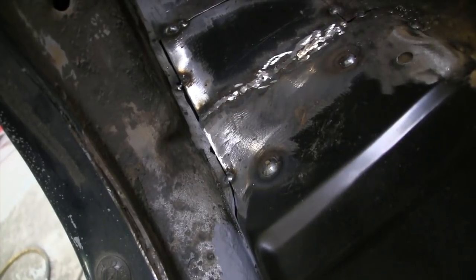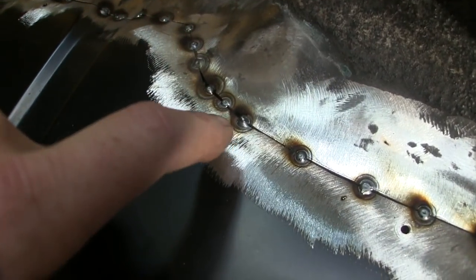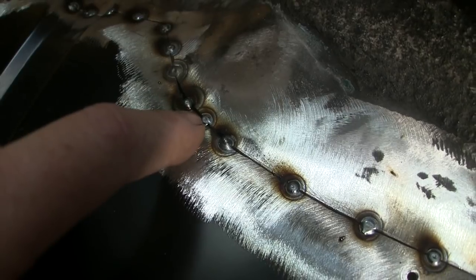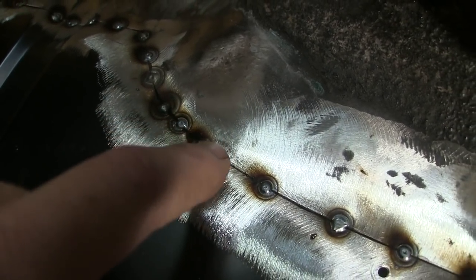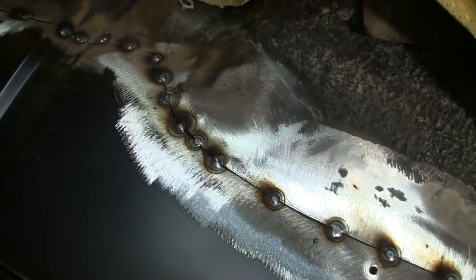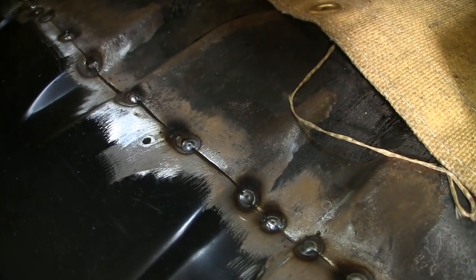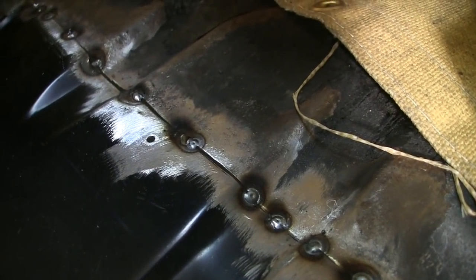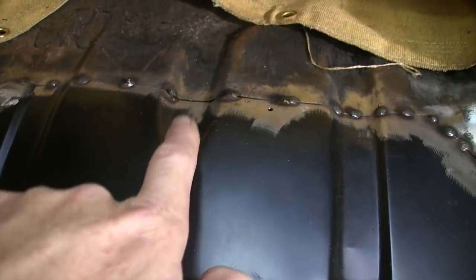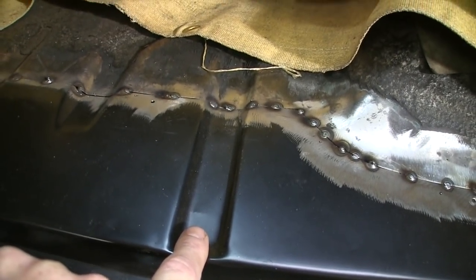And another thing to keep in mind, once you get some nice tacks, that one gaped on me, there must have been something in there, like that, you can just go back to back on them, turn your wire speed up just a little bit, it'll fill the gap. There's no worries in that. In a perfect world, you'd want a small, like 30 thousandths gap, but getting something with all these contours to fit perfect is not my strong suit. Although, you can see that these channels in the floor line up almost dead on.